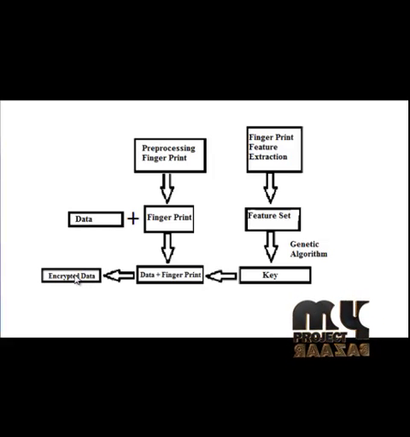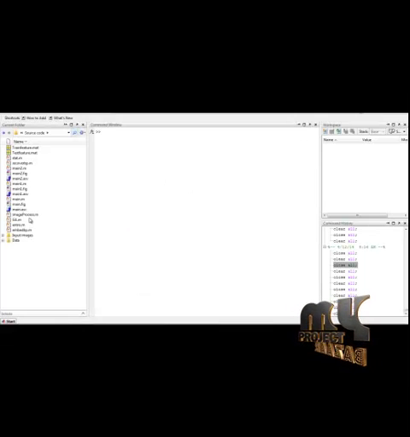Then after that, the encrypted image is sent from the sender to the receiver. The receiver first gets this data and then decrypts it using the key. First they have to generate the key based on the fingerprint image, and then from the key the data is extracted and the data can be obtained. So this produces a secure authentication system. Let me see the execution procedure of the process.